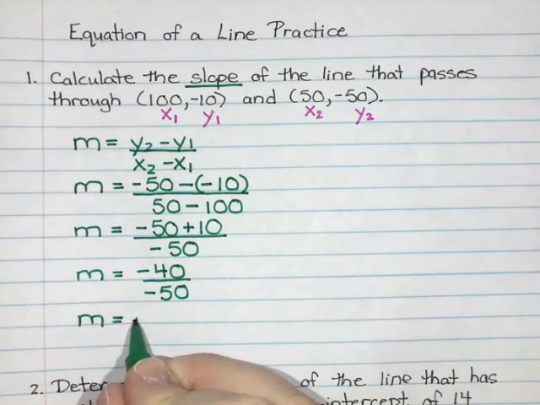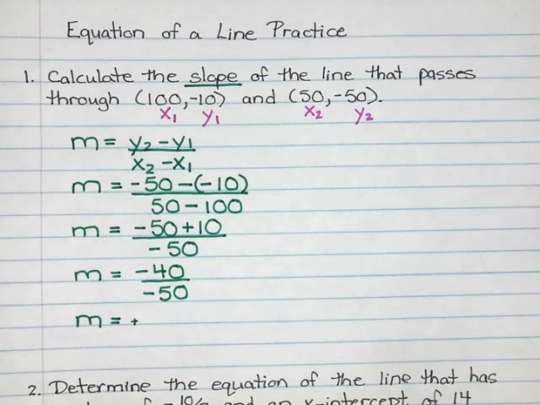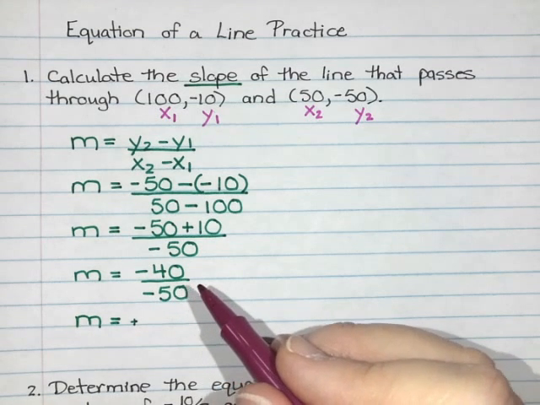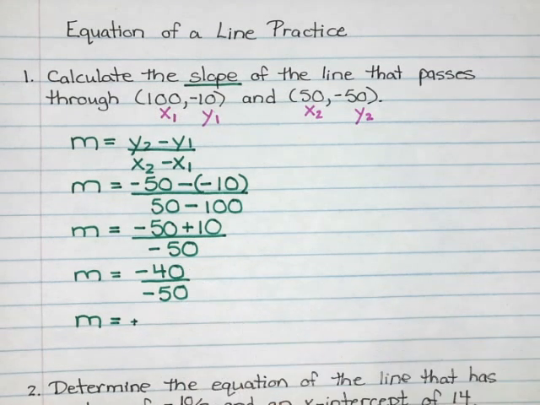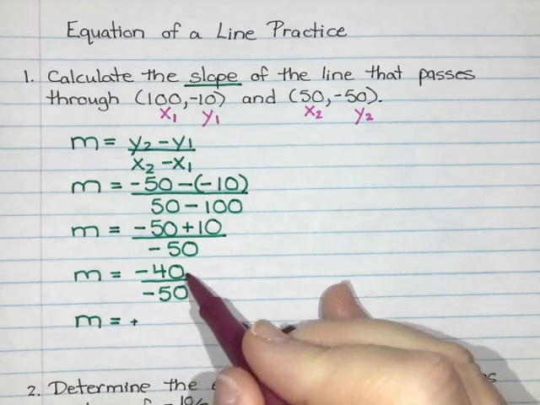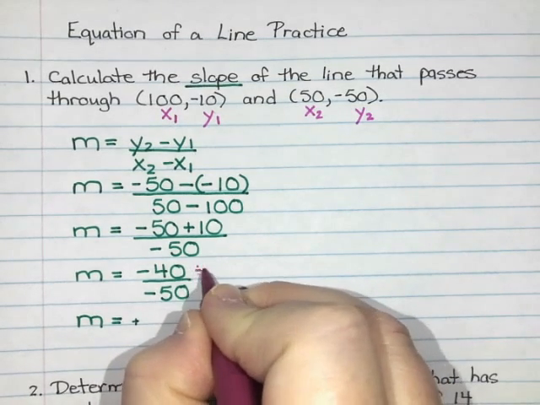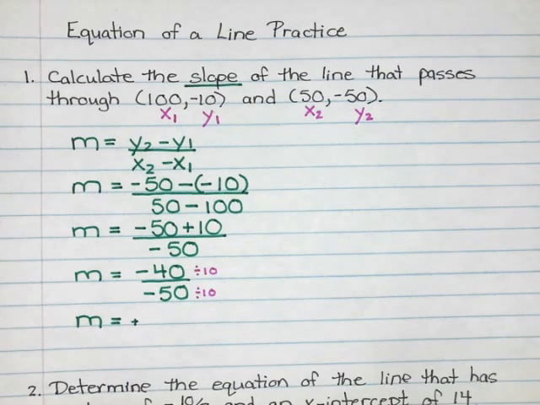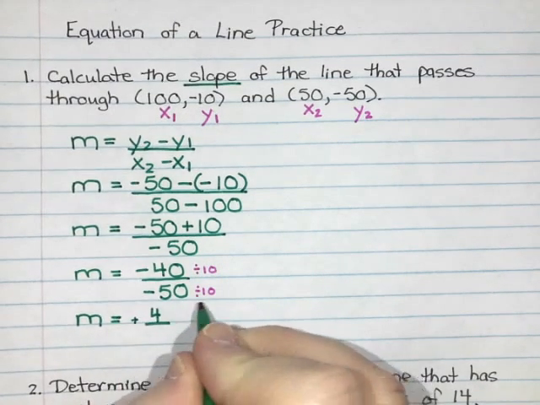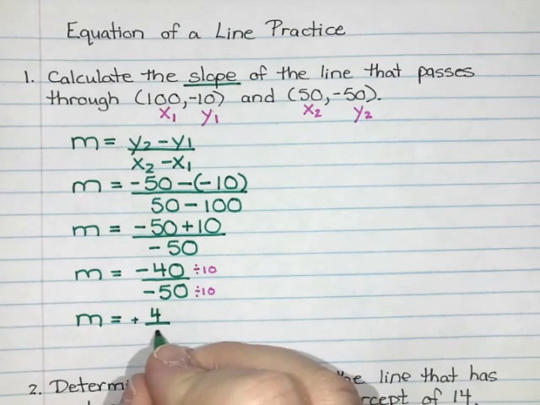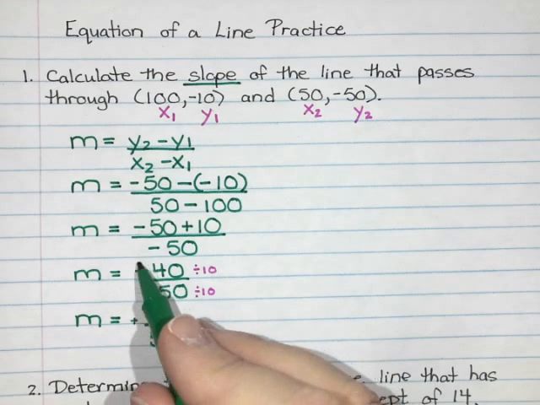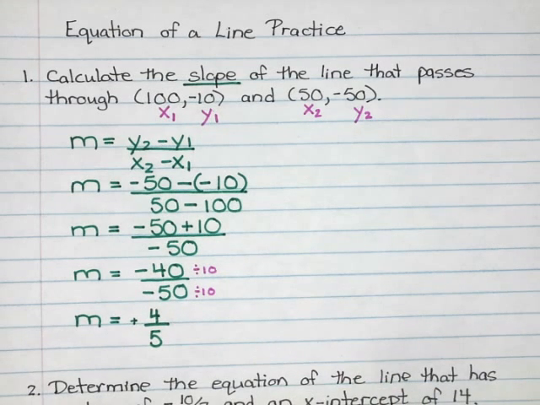And then I am going to try to reduce the fraction if I can. So I'll always check first to see, does 50 divide evenly into 40? Because if it does, you should do that. And if not, I'm going to see if I can reduce. I notice they both end in a 0, so I am going to divide both of them by 10. So 40 divided by 10 is 4. And 50 divided by 10 is 5. Now you'll notice I didn't do -40 and -50 because I already dealt with those negatives in figuring out that it was going to be a positive answer.